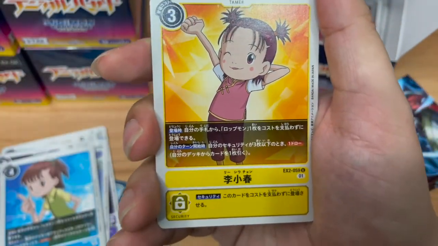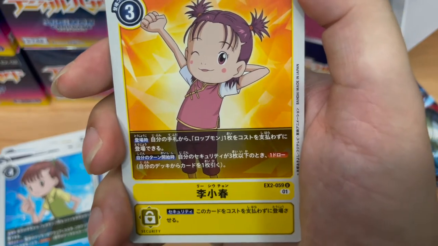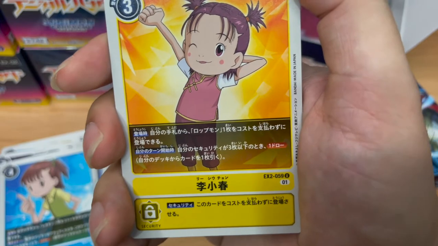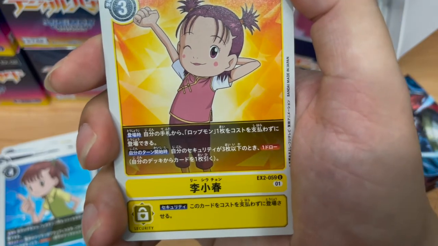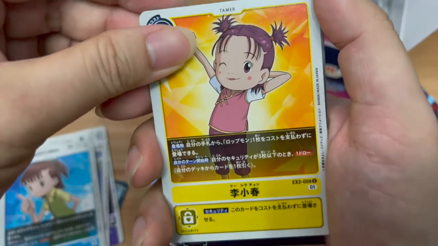Alright, first appearance of Lee's little sister on play. In your own hand, if you have Lopmon, you can summon it out for free. Then of course, during the start of your own turn, if your security is below 3, you can draw 1. So that's pretty cute for in fact.